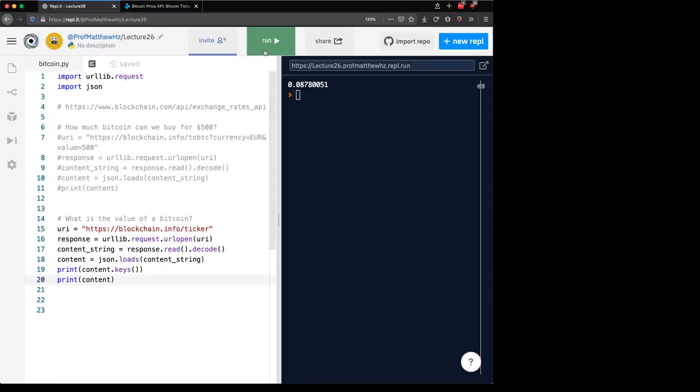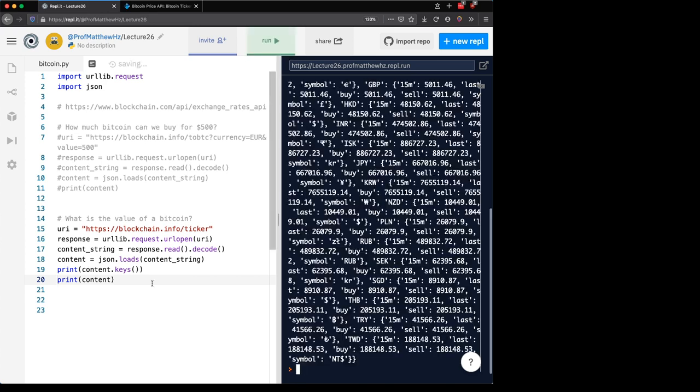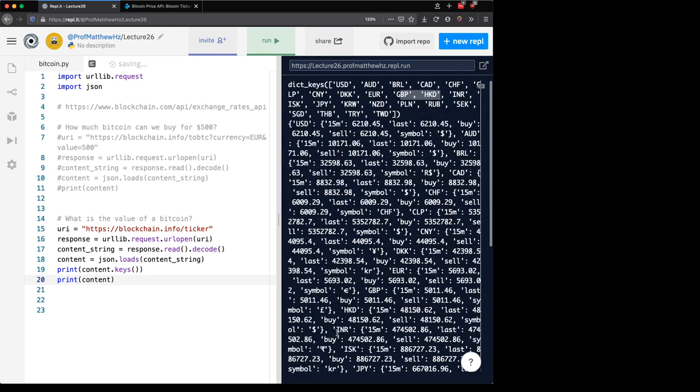So if I wanted to print this out, you can see we've got this huge object with all the different currencies. And before that, by going through the keys, I can just see all the different currencies it defines. US dollars and Australian dollars and Brazilian real, I think, and whatever else.